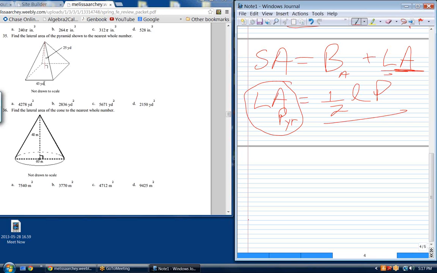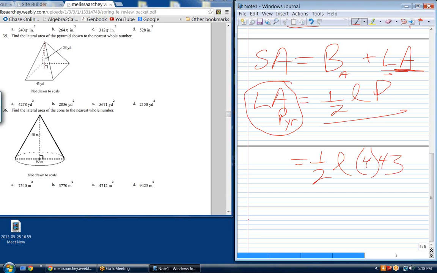Okay, I guess we have to assume that this is a square, even though it looks like it isn't, because we wouldn't really have any way to figure out the perimeter if it wasn't a square. If they made this a rectangle, we couldn't distinguish it. They wouldn't give us any dimension here, so we have to assume that's 43. What we don't have yet is lambda. We can figure out the perimeter. It's going to be 4 times 43. So the lateral surface area is 1/2 lambda times 4 times 43.